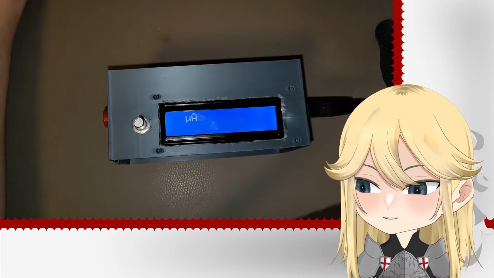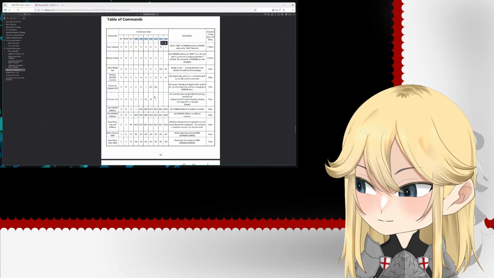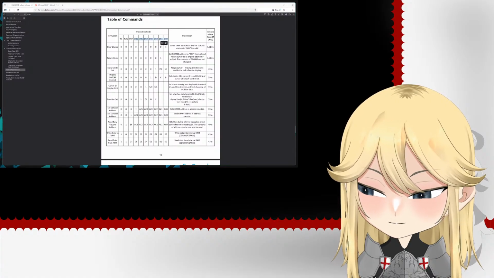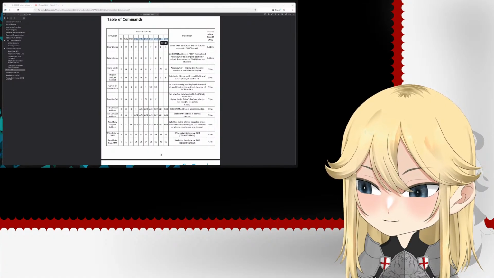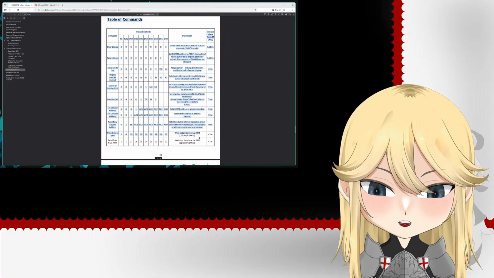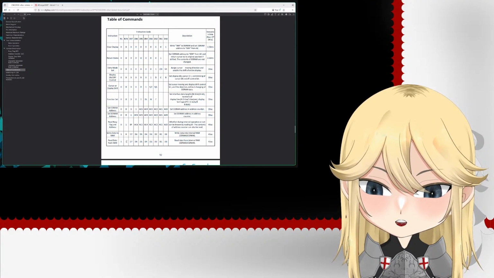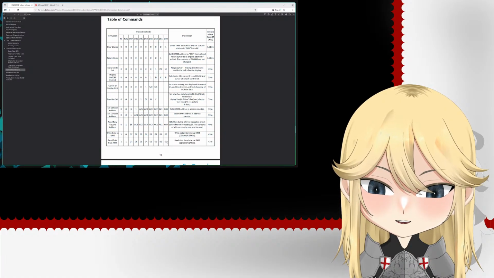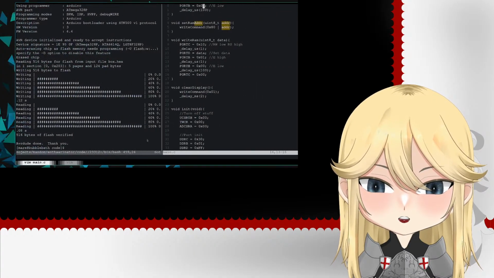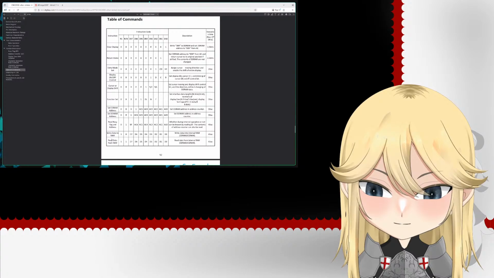Okay, let's see, what's the read address command? Okay, we have write and we have read. That means we also set this to 1 and I assume we will get... Oh, I need to set all of these ports to input first.